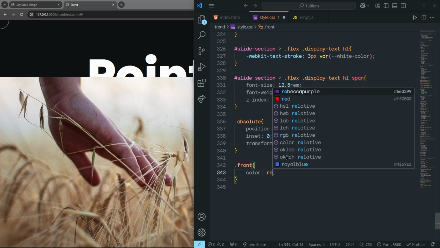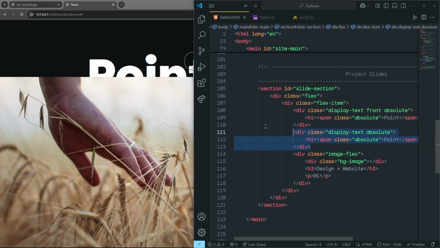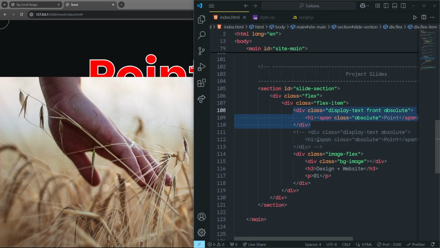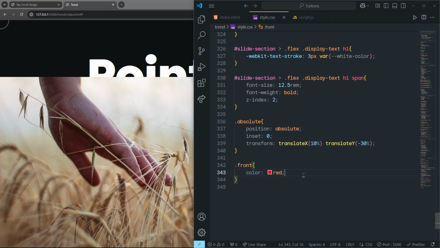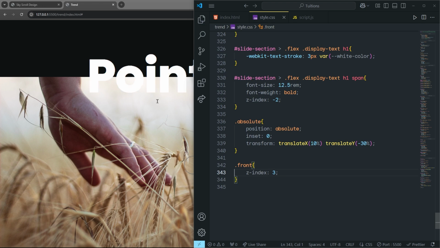If I specify color here red, I don't have this color to this div because the second div is above this division tag. If I remove or comment this, you can easily see the red h1 heading tag. And if I change the Z index of this front div, so let's suppose if I specify here Z index is going to be 3, then when I save the changes, you can see the red div is above this image, the white div is behind this image. But now let me get rid of this color right from here. So you can see both these divs.